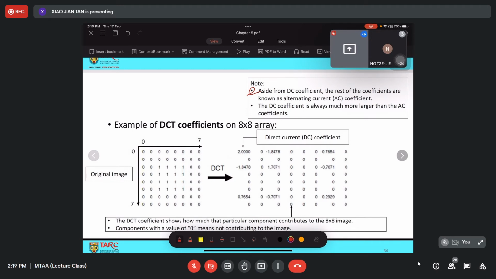Also, this region is referring to low frequency information, and this region is referring to high frequency information. So, as you can recall, most natural images have higher values of low frequency information, but the high frequency information would be less. So that is why most of the time, the DC value here would be much larger than the rest. And you see the rest would be 0, 0, 0, 0, and some values here, but eventually the values are very, very small.